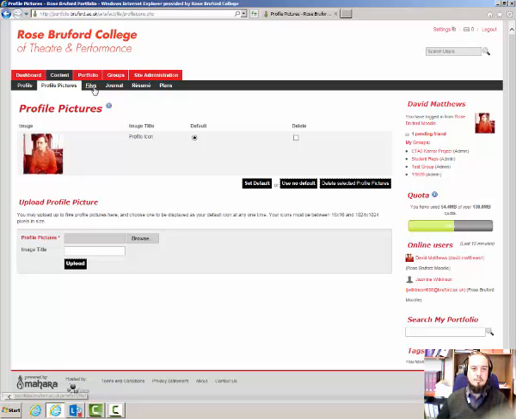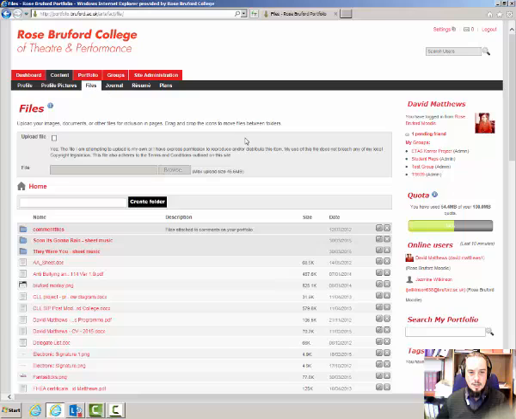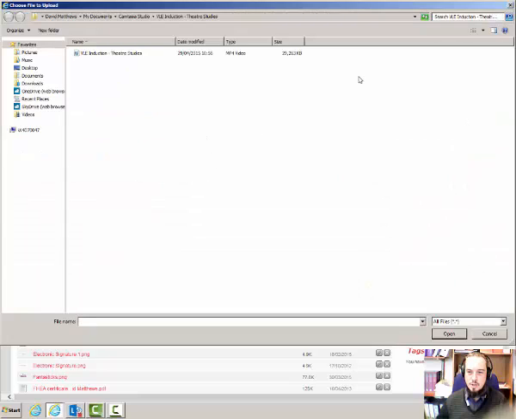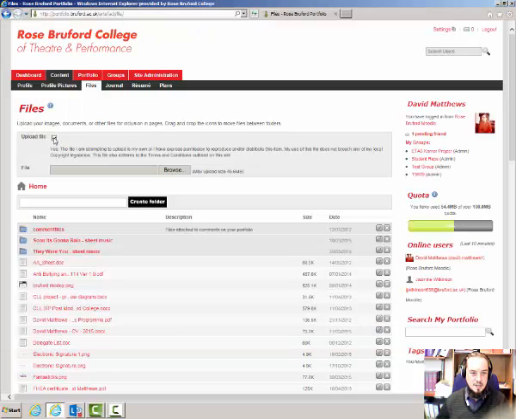The third tab is your files area. This is completely private to you, so at the very least you can regard this as a sort of academic Dropbox, a piece of free online space that's completely secure, that you can use to store more or less anything you want during your studies. To upload a file, place a tick in this box and then click to browse, whichever device you're using. As you can see, uploading a file is no more complicated than attaching a file to an email. If you can do the former, you'll be able to do the latter.